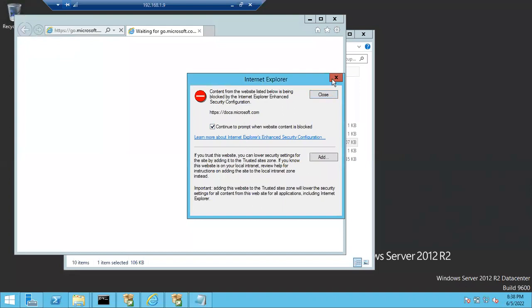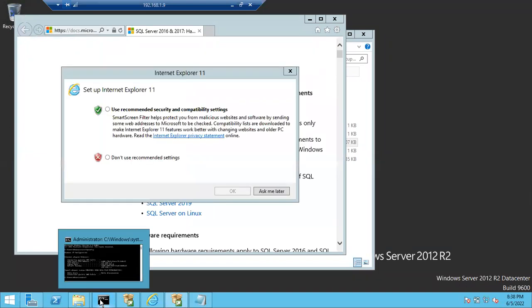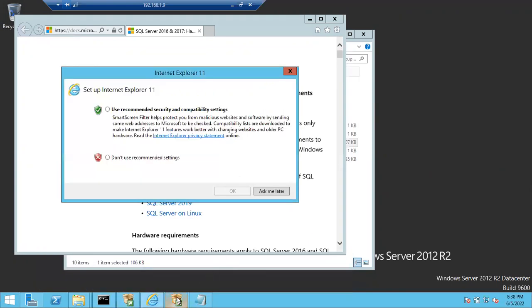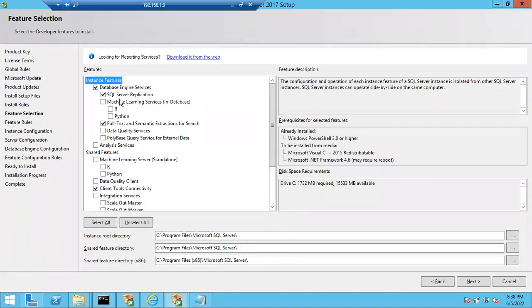Sorry, this is Internet Explorer. Click on this same option, and then you will see the screen again so that you can choose replication for the existing instance. Whatever features you want, not only replication.